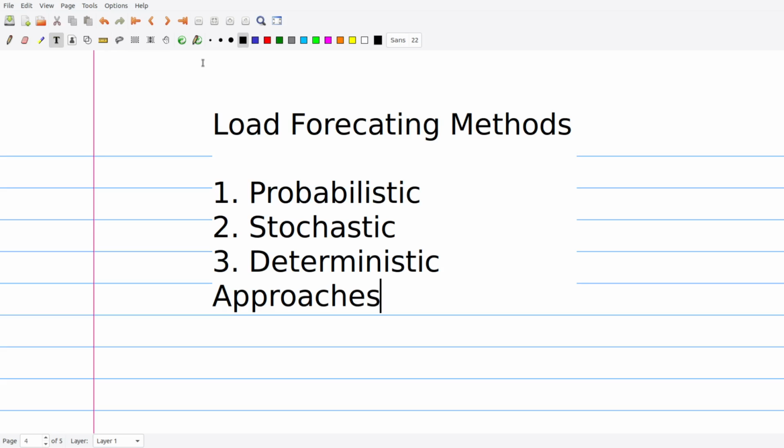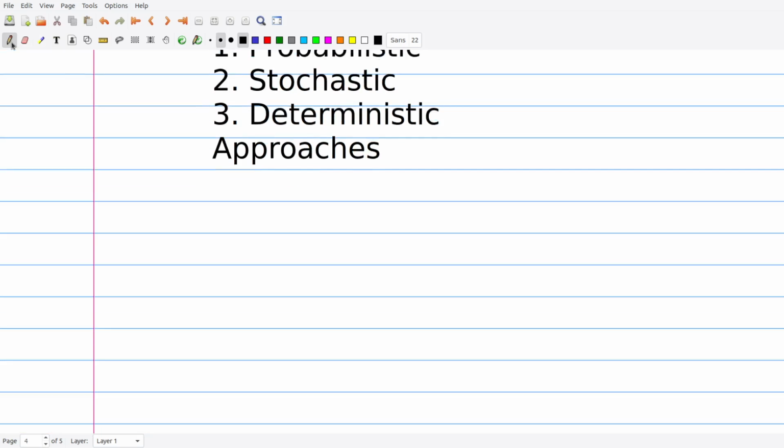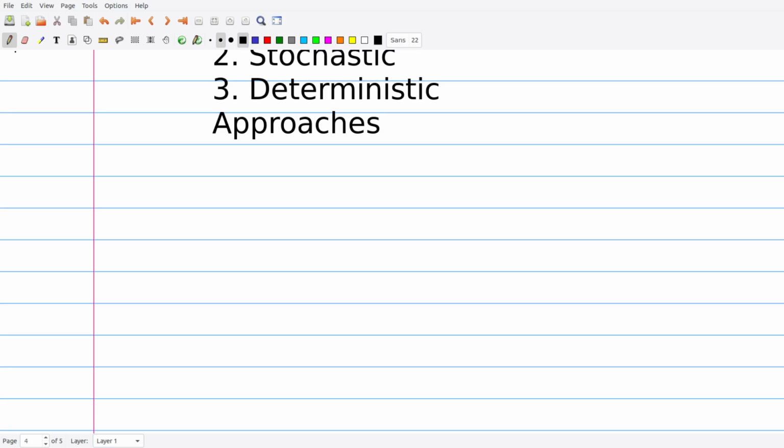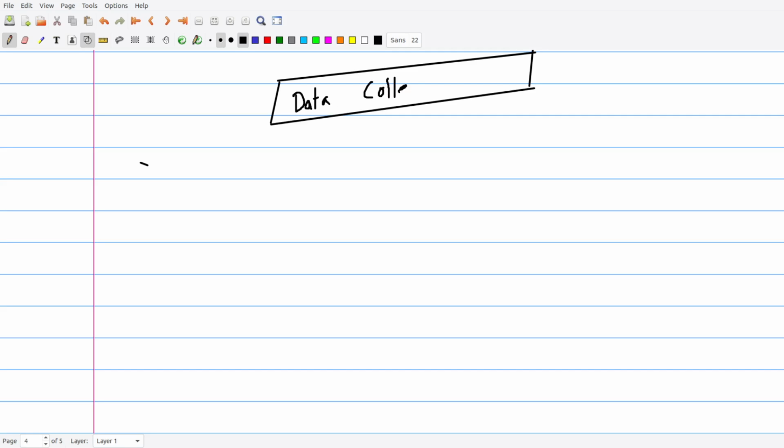So, the general block diagram for load forecasting, you know how it is. I will first list down all the approaches, but before that I'll draw a very basic diagram, or we can say steps, of how we can proceed for load forecasting one by one. Is it clear? So I'll draw the first box, and in that I will write data collection. This is the first step in any of the load forecasting methods.